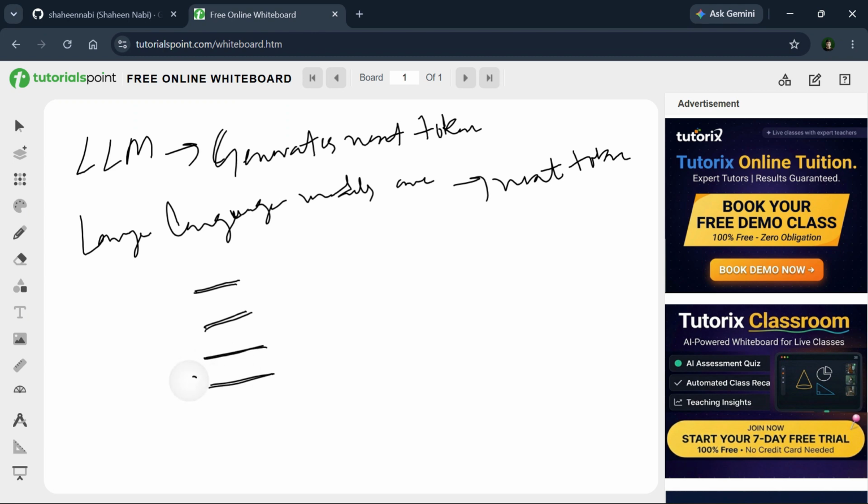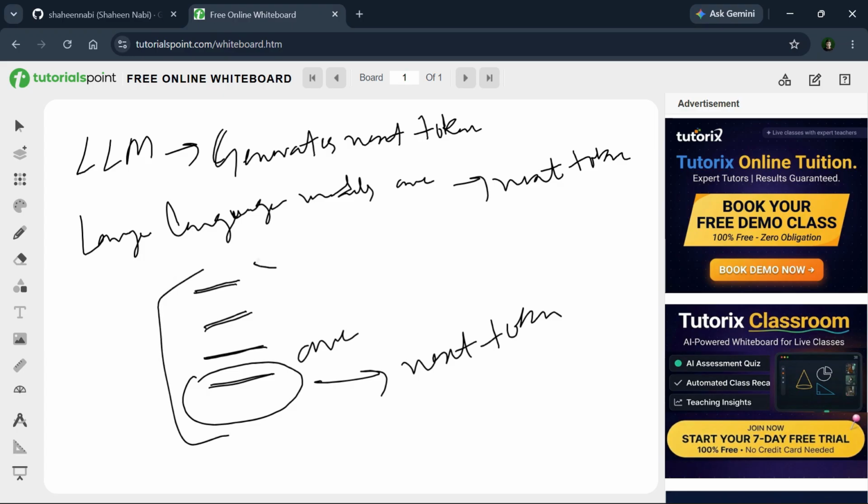So I have to deal with the last token, that is the "are" token, and this token will give me the next token. When these 4 tokens are passed to the model, I will get the next token. That's how the large language model generates text in an autoregressive fashion.